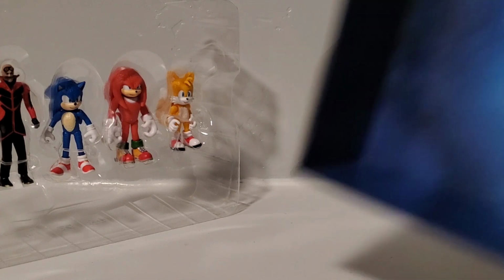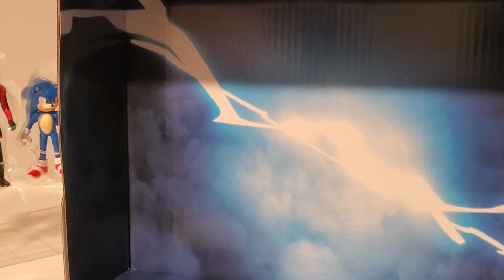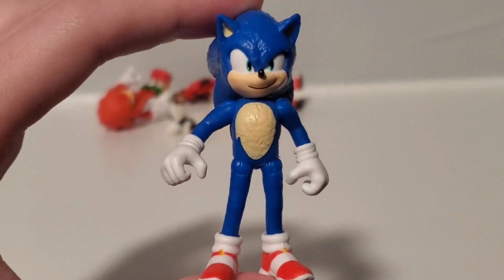And with it out of the box, you get a free background. Not sure what you would use it for, but it's there. And here's everything straight out of the box.